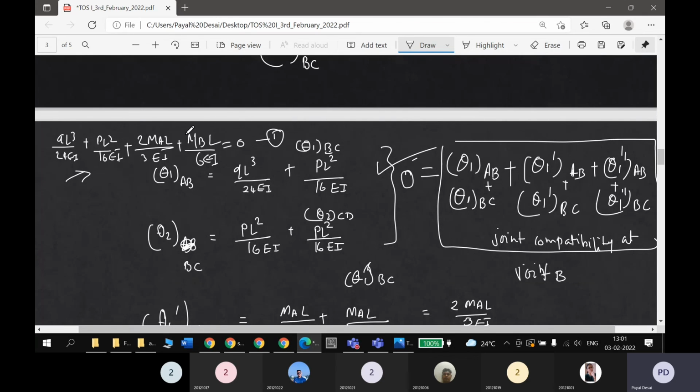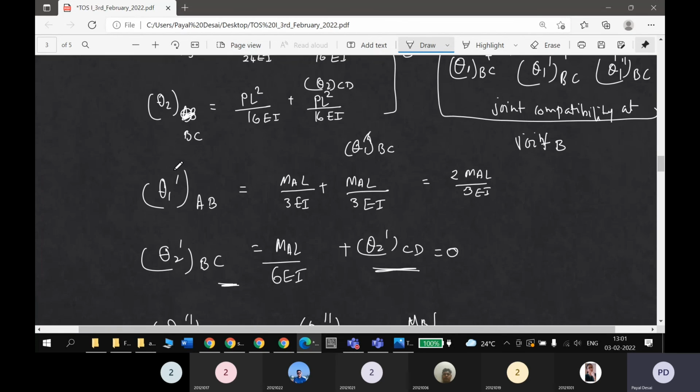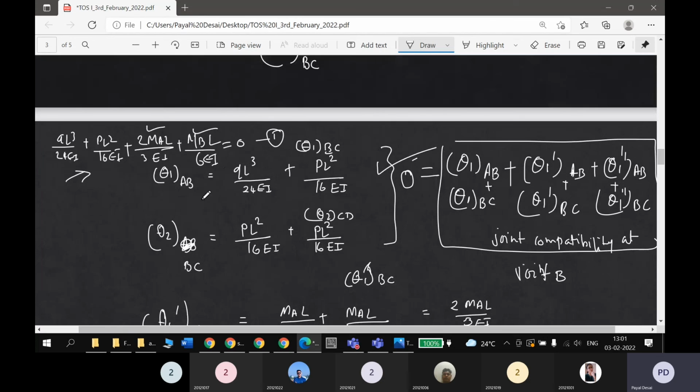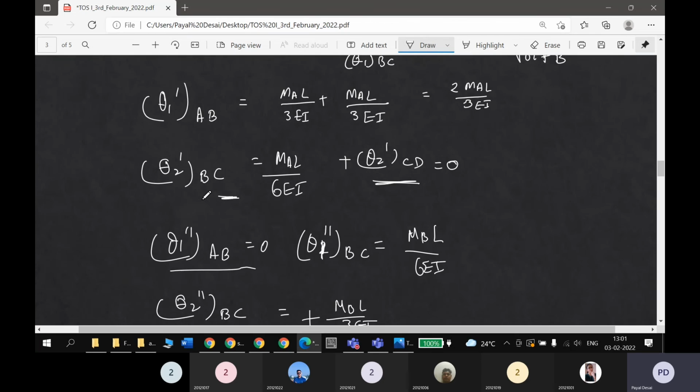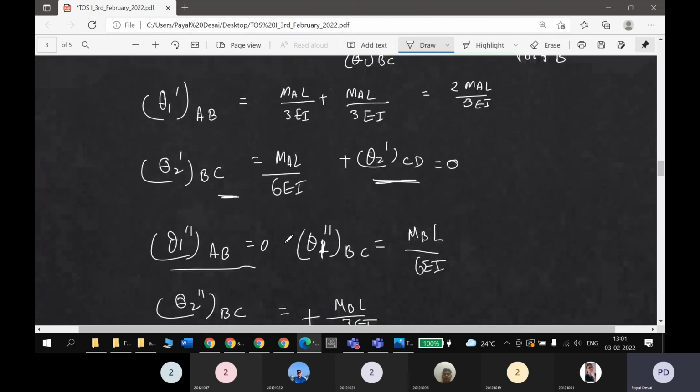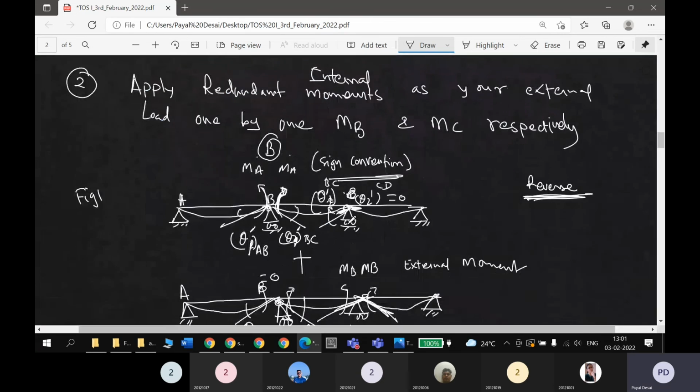so that you understand. So joint equation 1 लिख दिए, यहाँ पे एम ए एम बी दो अननोन आ गए, दूसरे इक्वेशन में भी एम ए एम बी आएगा. आप दोनों इक्वेशन साइमल्टेनियसली सॉल्व करोगे तो आपको एम ए एम बी इंटरनल बेंडिंग मोमेंट मिल जाएगी. तो दूसरा इक्वेशन कैसे लिखोगे? जॉइंट सी पे क्या क्या है हमारे अननोन? थीटा 2 डैश ड्यू टू बी सी एंड सी डी.